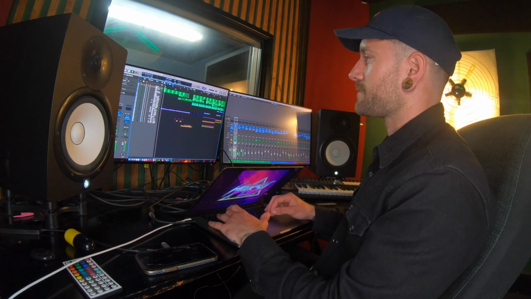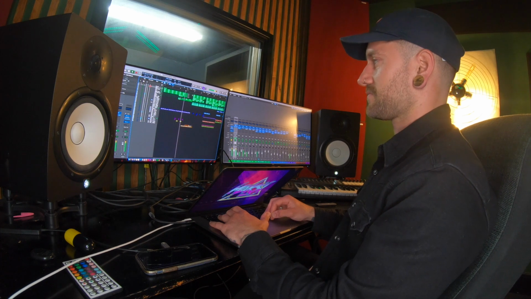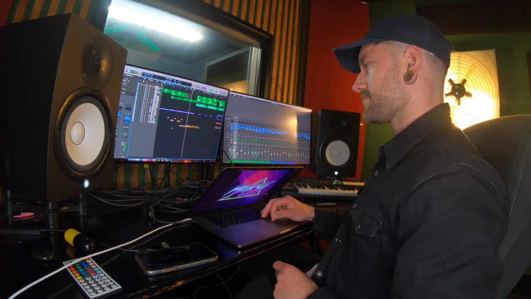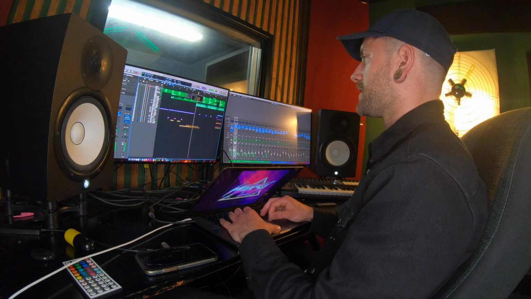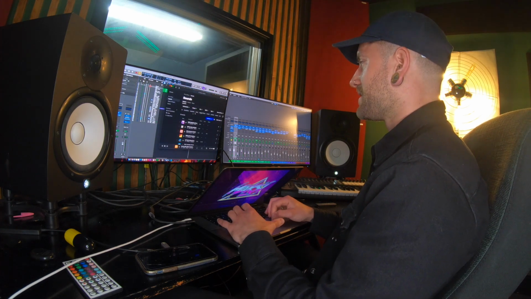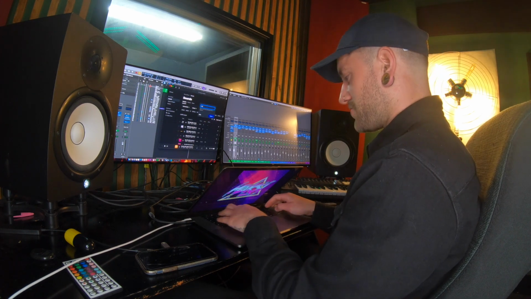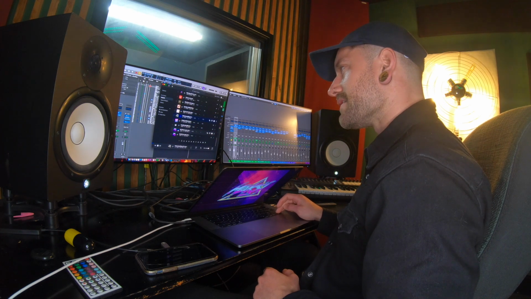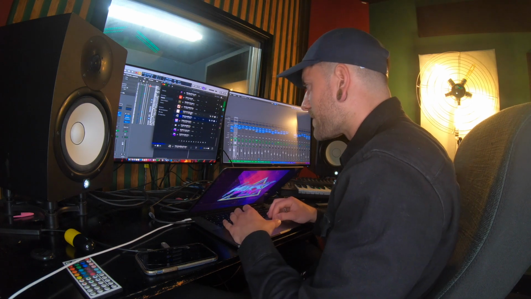Straight away that feels much better to me now. Right, and then there needs to be at least something on that drop, and I don't think it's a hat that needs to be there. So I reckon some sort of tss at the start, just to emphasize that initial hit. Now, maybe that can go in on the intro there.